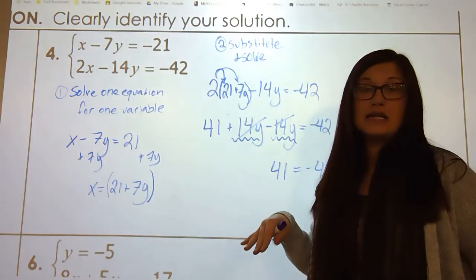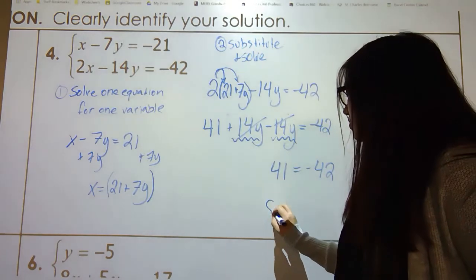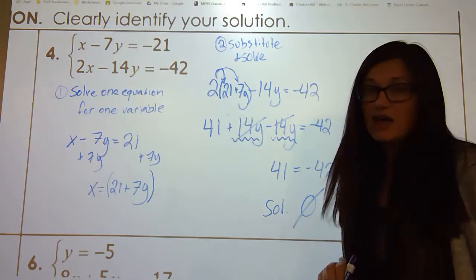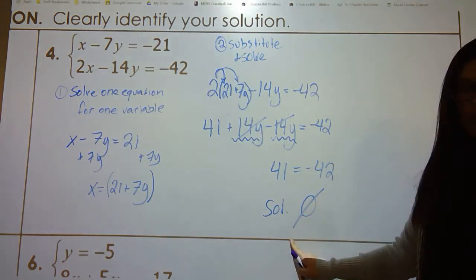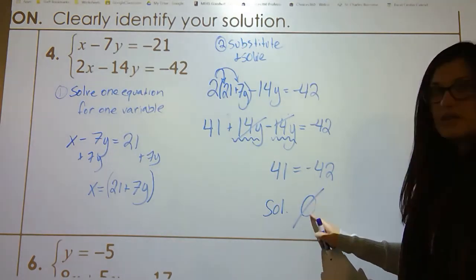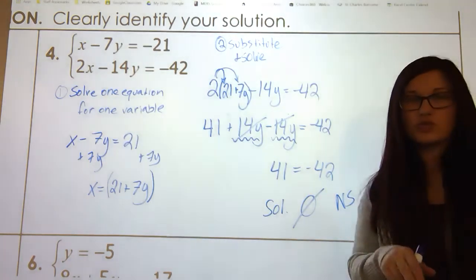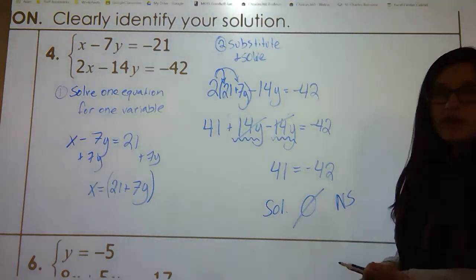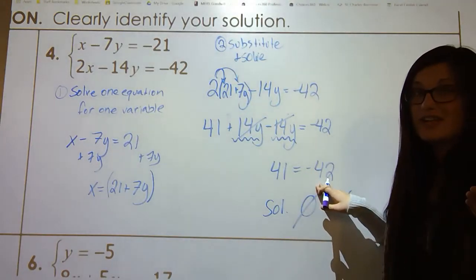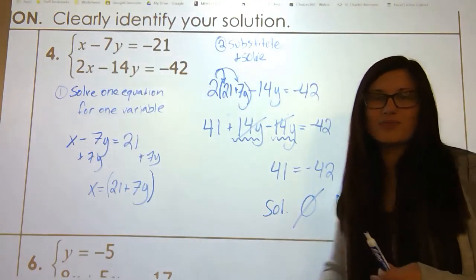It's inconsistent. It doesn't have a solution. These lines are parallel. So when I ask you what's the solution, none. You write a 0 with a cross through it or a line through it. Don't write just a 0 because that's not true. This is the symbol for no solution. You could also write NS, no solution, okay? So you always want to be careful when you're doing these. Sometimes this will happen and you're thinking, did I do something wrong? No, it's just the equations didn't have a solution, and that's okay.